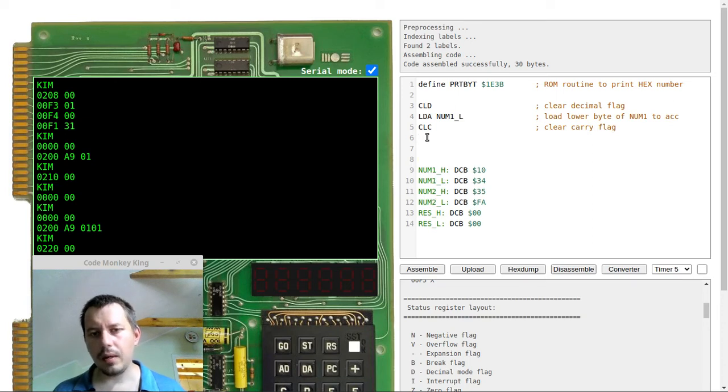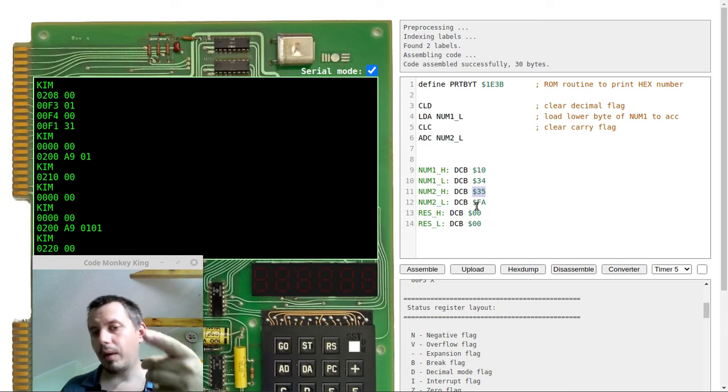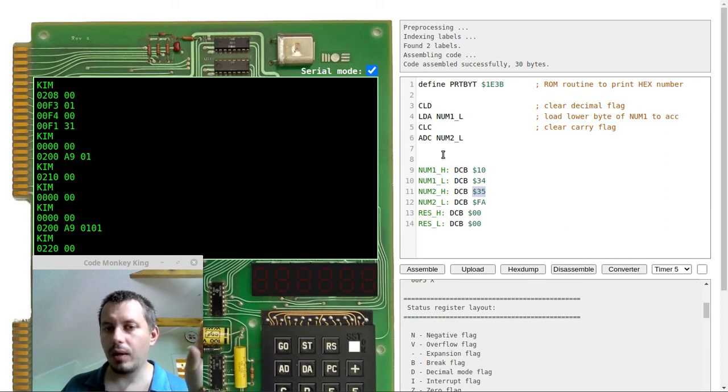All right. And then we want to add with carry num2 lower byte. So we're taking this byte and adding to this byte. As we can already see, this would result in wrapping around. So after this operation, we know for sure that the carry flag would already be set to 1. Now the next step is to add the high values, but we are not going to be clearing the carry flag before this addition, because we want to make sure that the wraparound from the low byte addition is also considered within this entire operation.